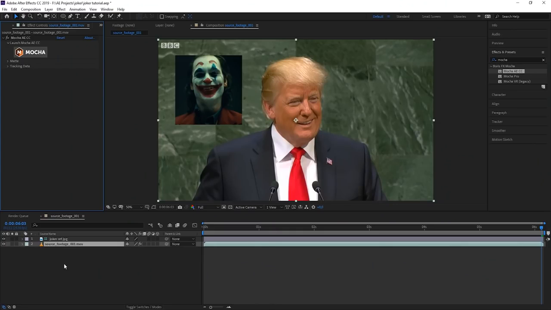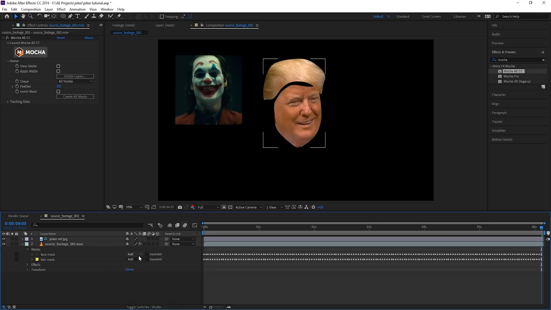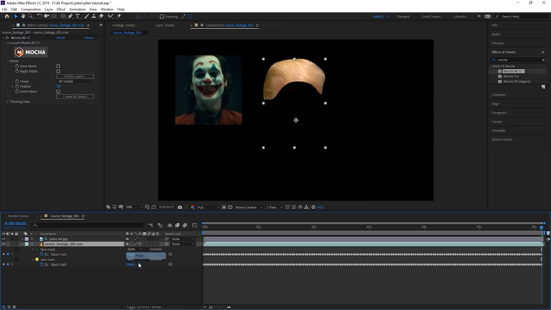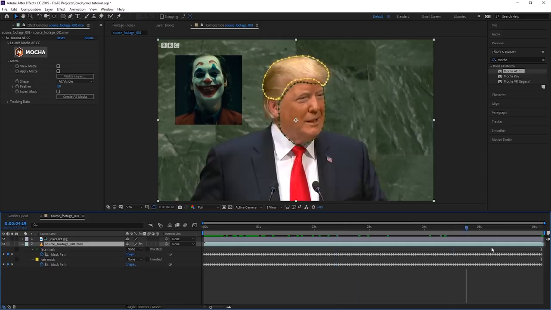So how do we do that? Well, that's actually pretty easy to do. We just click on the matte and click on create AE masks, and there we have our two masks. And in here I'm just going to the masks. You could hit M to bring them out, just going to none, so we can see that we now have keyframes for each frame for our masks, exactly what we wanted.